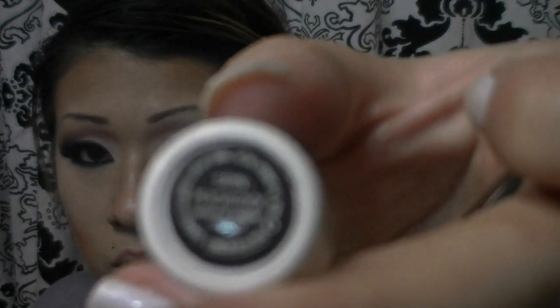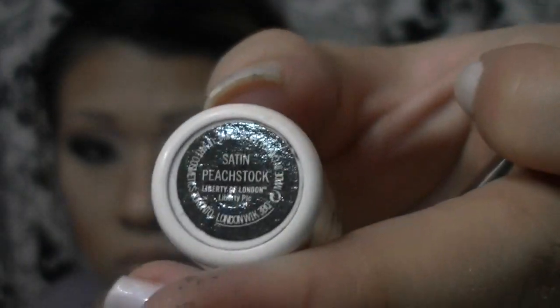With a mauve or brown lip pencil, I'm defining the outer parts of my lips, going past my natural lip line to make my lips look more pouty and full. This is obviously not an everyday makeup look, so you want to exaggerate. Going in with a light lipstick — probably 7 to 10 times lighter than the actual lip liner — I'm using my MAC Peach Stock Lipstick in a satin finish, applying this right onto my lips with a lip brush. Then with my brush I'm slightly fading in that lip liner.